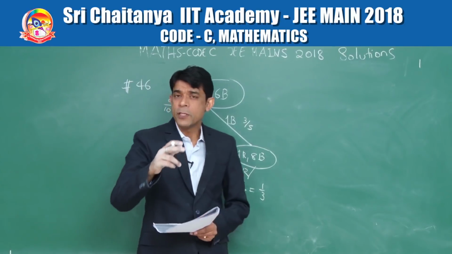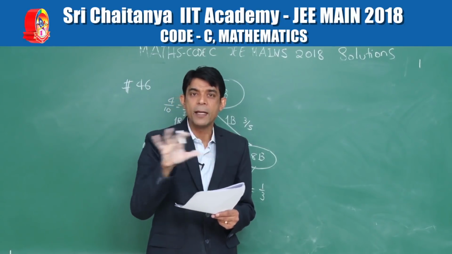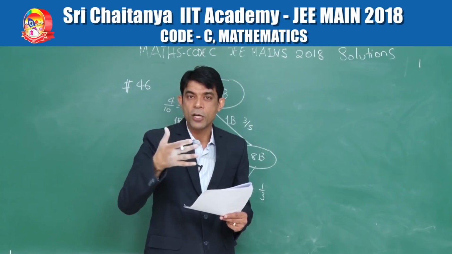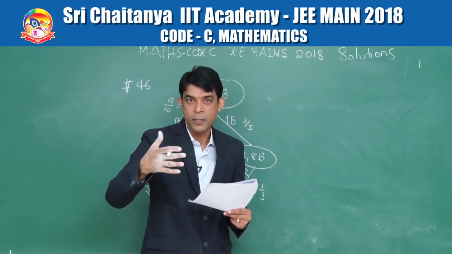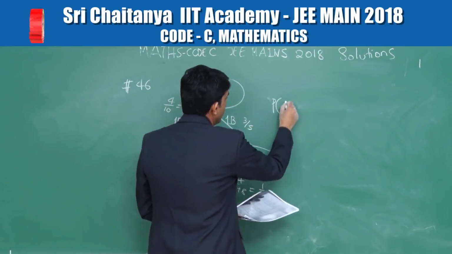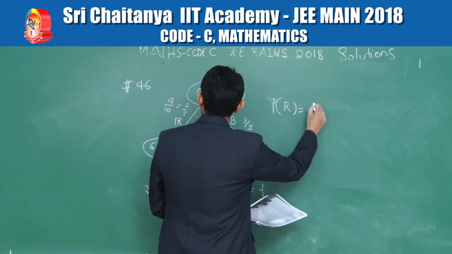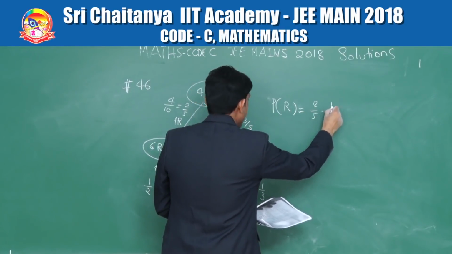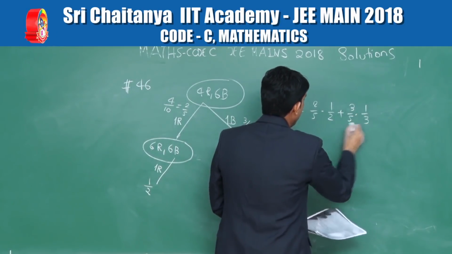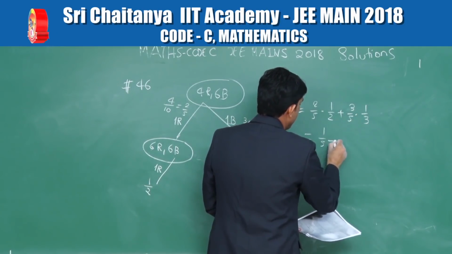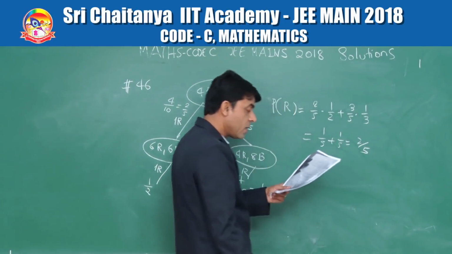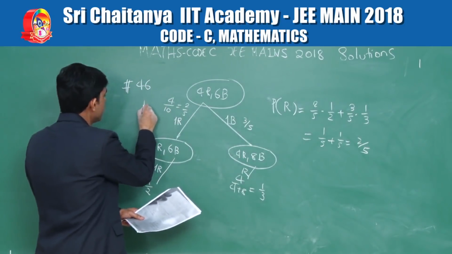Now we're using a principle, and I will state it like that: the requested probability is the sum of product of probabilities along all possible paths. And so we have got 2 possible paths. So we find that probability of the ball being red is 2 over 5 times 1 over 2 plus 3 over 5 times 1 over 3. That gives 1 over 5 plus 1 over 5. That's 2 over 5. And that's our choice number 1. So 46, choice number 1.